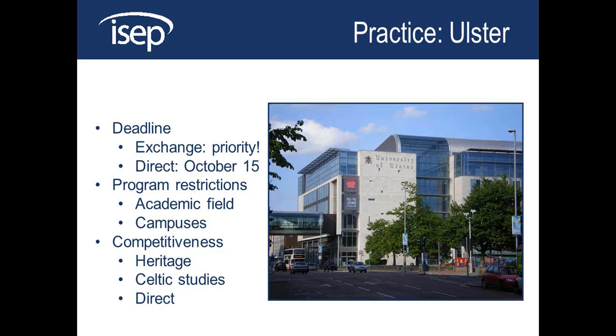In terms of academic restrictions, the directory page lists a few subjects that are just restricted altogether, not available to ISIP students. They include media studies, education, social work, and community youth work. Another pitfall for Ulster is that students will mistakenly choose classwork across its 4 different campuses instead of concentrating on one campus. Again, all of this is listed on the directory page. Students should be really taking the time to look at this and make sure that they qualify and can get the coursework that they need.